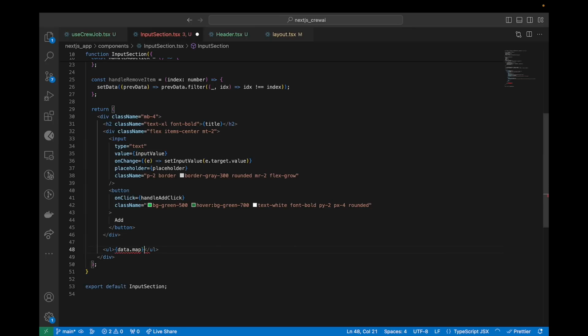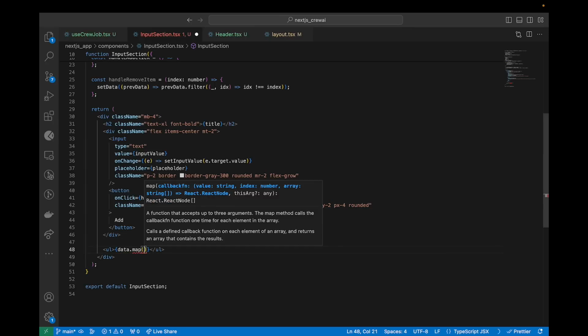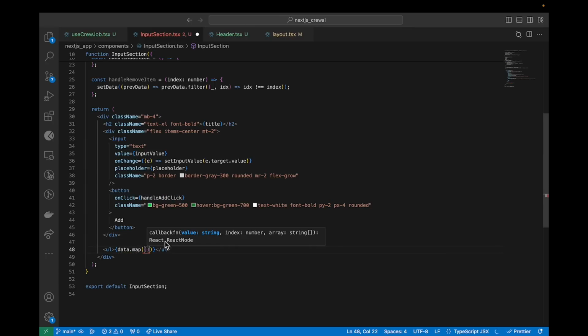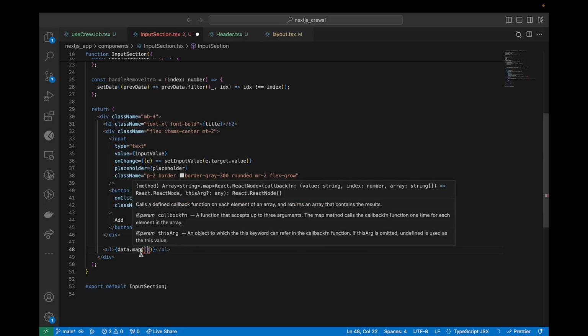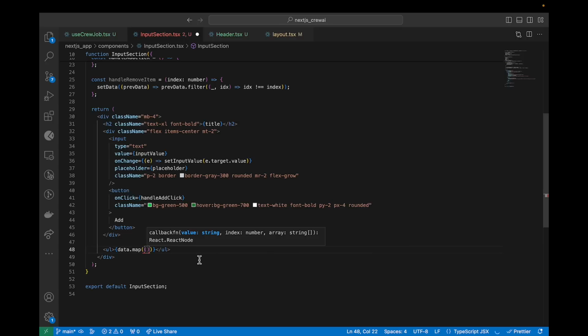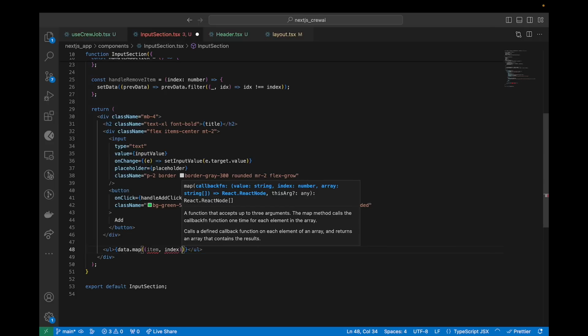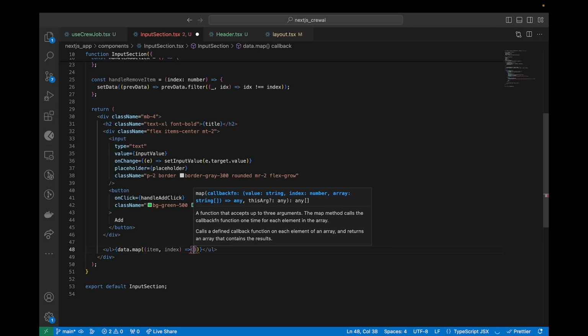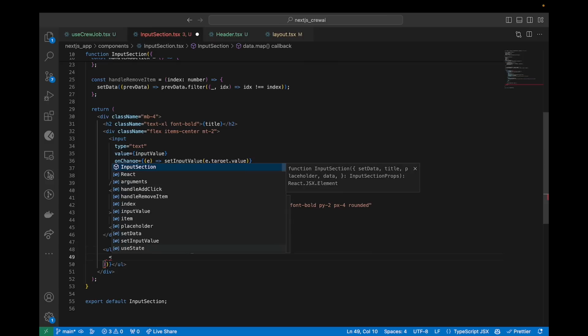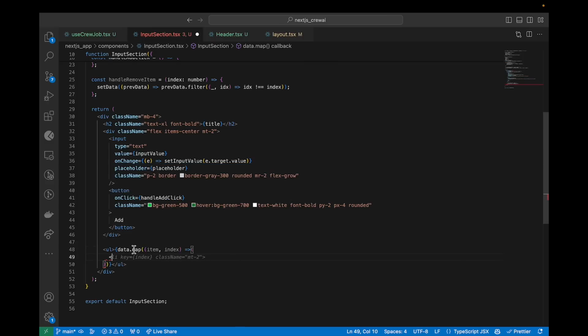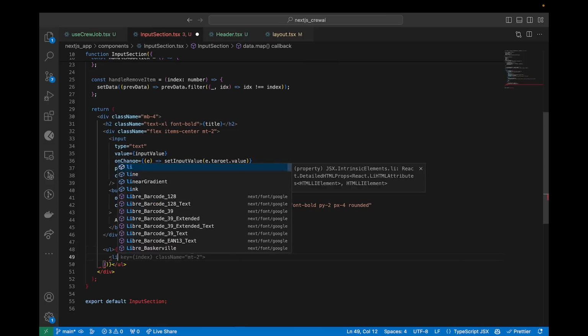Inside of here, you open up some parentheses, and then we define the callback function for the map. I know that might be confusing, but basically it's like, hey, for each of the items in this array, what do you want me to do with it? Well, in our case, we want to grab the item, and we want to grab the index. So you can see right here, that's what we're doing. So index. And then what we're going to do with this data is turn it into an HTML component. We want to map through each one of these items and turn it into a list item.